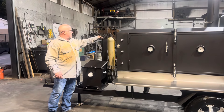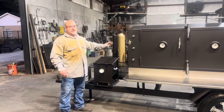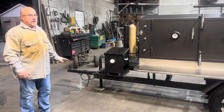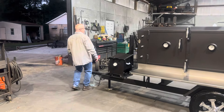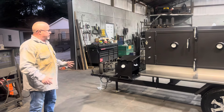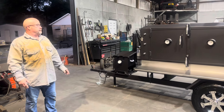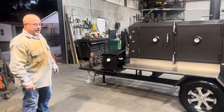Got a little stack right here — we run our stack straight up, because if you run the stack straight out somebody's going to get burnt. Removable trailer tongue right here, we do that on most all of our cookers, because it's going to hit your chin when it's in the shop, but it gives you more room in a garage or shop area. You just pull a pin, pull that thing out and you've got room. Nobody's ever stolen a trailer without a tongue in it that I know of — they'd have to fabricate a tongue and make sure all the holes are matched up.